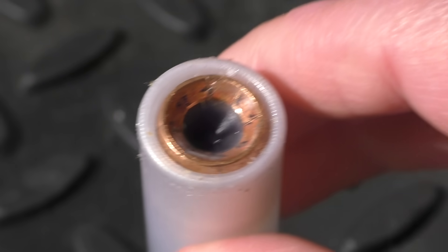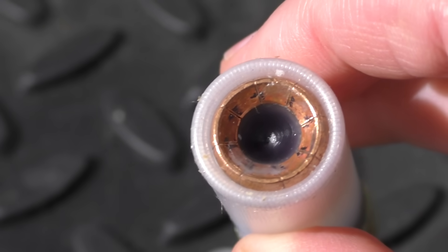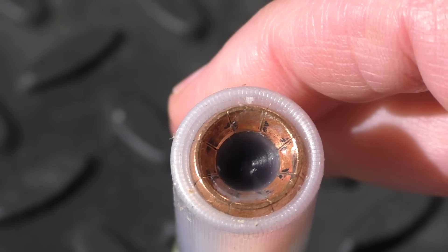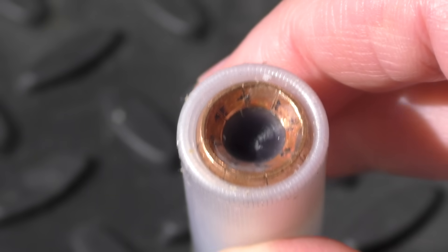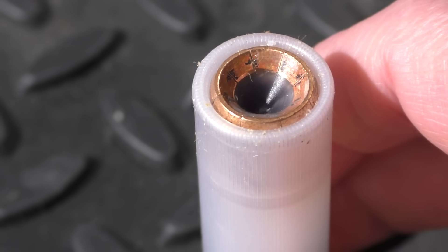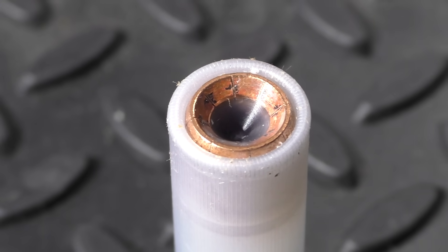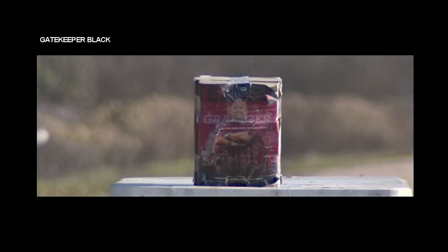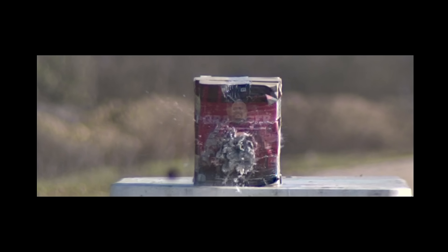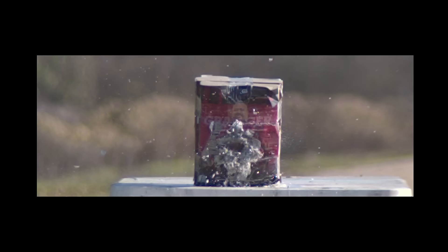The Gatekeeper Black has a 31 caliber 32 grain steel ball at the bottom of the cavity, held in place with wax. The general idea was to give the Gatekeeper an armor-piercing capability. In my opinion, the biggest problem is you just don't have the velocity — at only 1130 feet per second, it's probably not going to do much armor penetration. The Gatekeeper Blacks did expand normally despite the modification. However, one unintended consequence was that it threw off the balance of the slugs, causing wild oscillations and the slugs often did not hit squarely. In my opinion, the original Gatekeepers are perfect — don't mess with them.